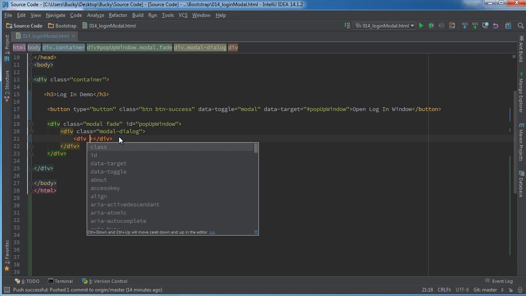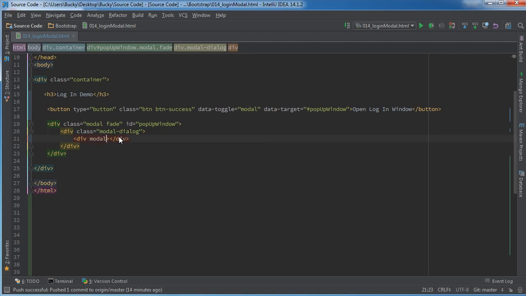Alright, next, div. Inside here, we're saying that we want to put some content in this pop-up. A cool thing we can do later on is use the class modal-content, and then we can add a header, a body, and a footer. So instead of just having a bunch of stuff spewed inside our pop-up window, we can break it up into a nice organized structure. Let me add 3 comments so we can build those later on.